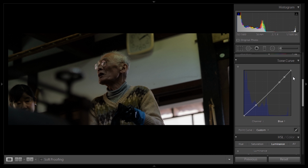I'm going to change the base colors a bit. So let's start off with the reds. We're just going to move the reds up to a 23, and that's affecting the base colors of which the image is composed. Meanwhile, the greens, we're just going to move them up to a +13 and a +12 in the saturation. And this is just going to change a bit of the colors to make them a bit more cinematic, guys. And the blues, we're just going to go with a -4 and a +2 on the saturation.